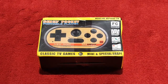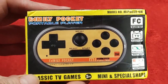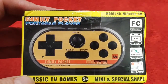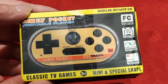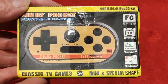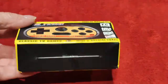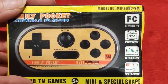And it is the Family Pocket. Oh yeah, and in this case, guys, it's not the handheld, it's the Family Pocket Player, or Portable Player. Even though it's not a handheld, as I just said. But yeah, this was another birthday present from the wonderful Dell. Oh my word, and me and Dell love these kind of weird Chinese knockoffs, guys. So this is a wonderful tiny little box. Wicked, wicked, wicked.